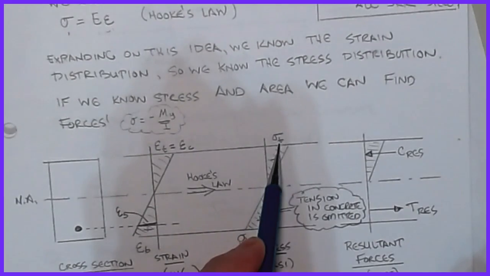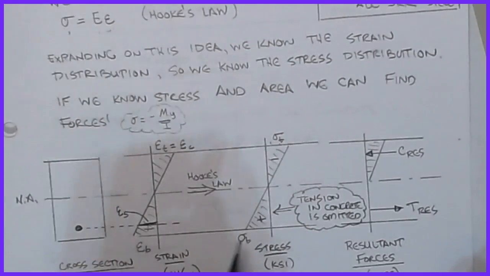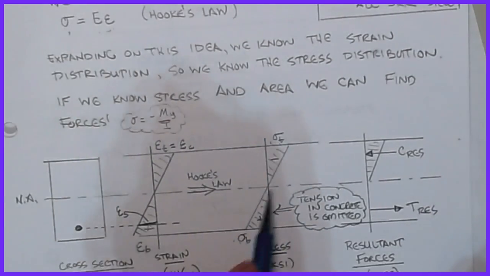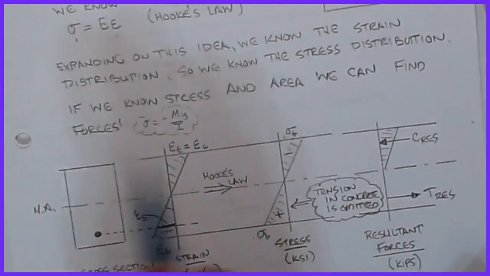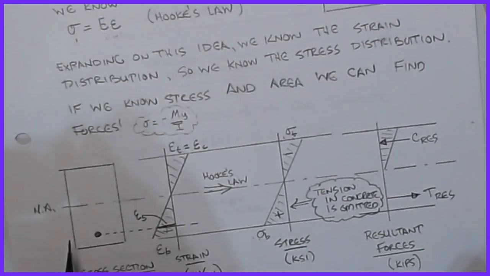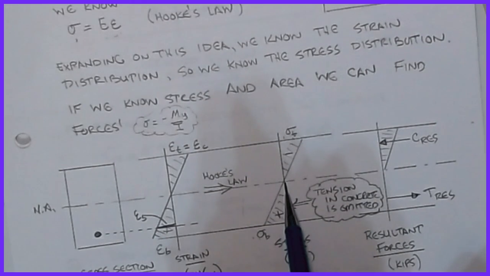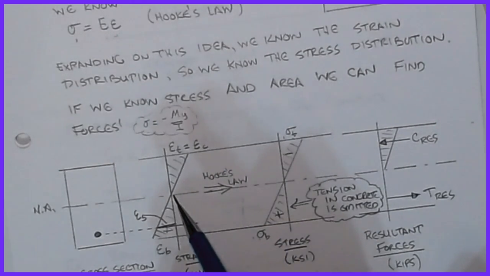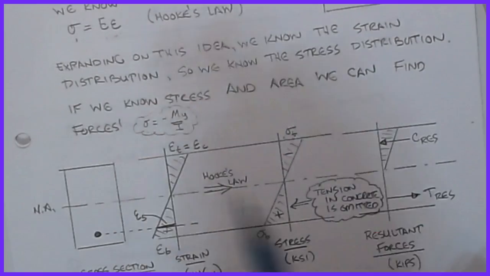We have a stress at the top that we call sigma t. For a simply supported case, this is a compressive stress, this is a tensile stress, which is why I have minus and plus drawn here. But that's the overall characteristic of this beam. So if that's the shape of the stress block or the stress diagram, then by relationship of Hooke's law, I should be able to say that this is my strain diagram corresponding, and it is in fact the exact same shape.